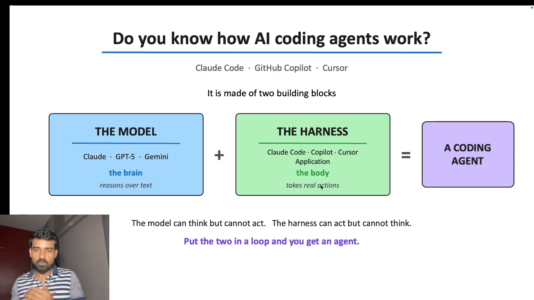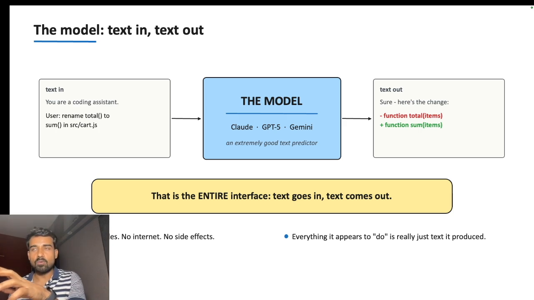The harness is the one which learns the set of tools that are available to the model, which the model can invoke whenever it feels right. For a given prompt, it needs to use a set of tools. Those tools are exposed by the harness, and the harness is also the layer which actually invokes those tools. So we talked about two pieces, the model and the harness.